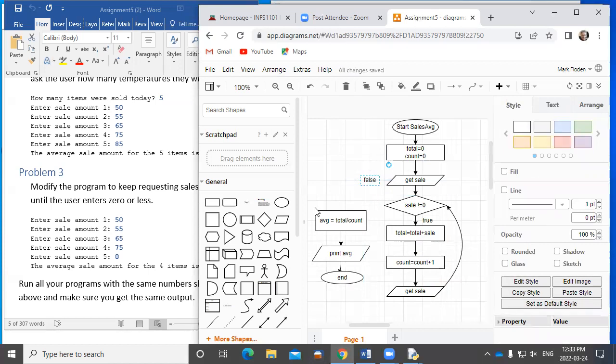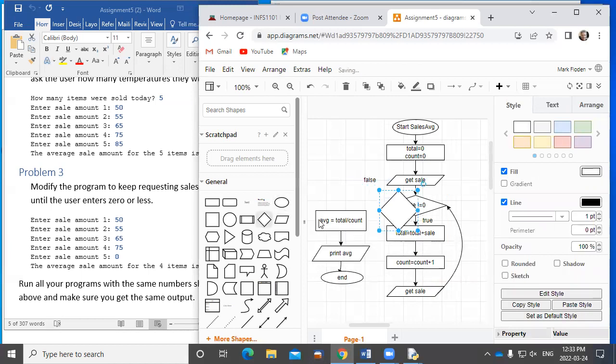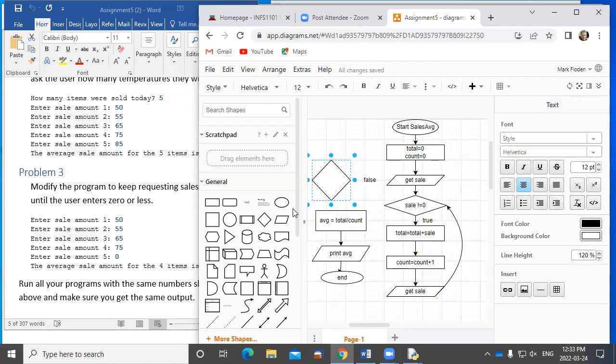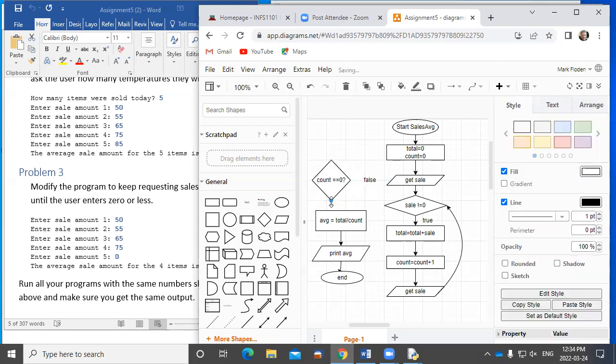And so what we typically do is we just put a little if statement in there. Time's running out. That's okay. I got 10 minutes. I think we're going to finish before the 10 minutes is up. So I'm just going to say here, what if the count is 0? If the count is 0, then that would be bad because dividing by count would be a very bad thing.